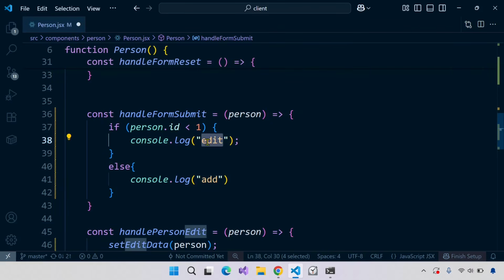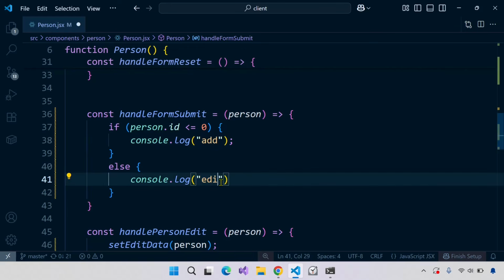Sorry, it will be add if its id is less than 1, and if its id is 1, we can also type here less than or equal to 0. If its id is 0, then it means we are adding it, and if id is greater than 0, then we are editing it.